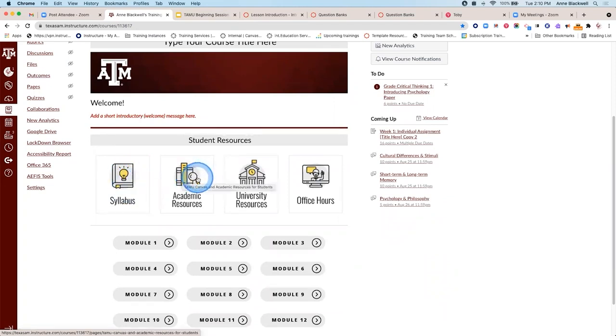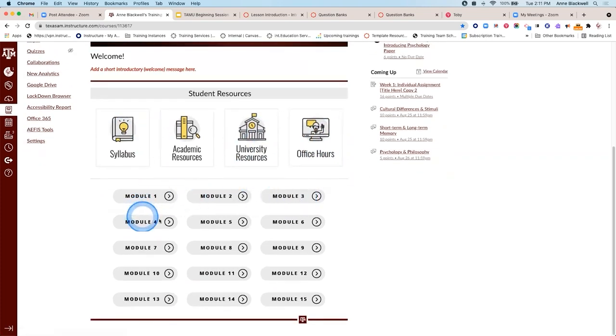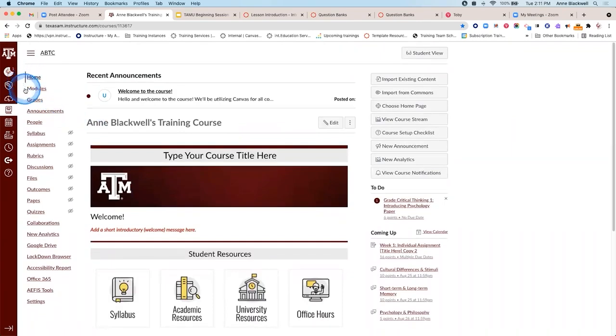And your instructional team is constantly updating that resource. Also, student has academic resources and university resources. And then, of course, you can customize your office hours over here as well, just at a click, okay? Also, down here, we have our module links that go into our module. So students have a choice. They can either come down and click on these buttons to go into the modules, or they can come up to their course navigation and click on modules on the module link itself.